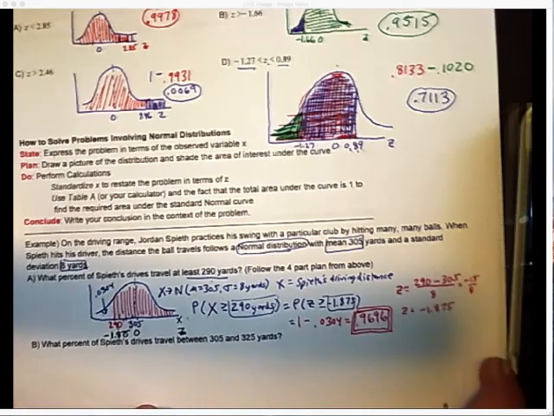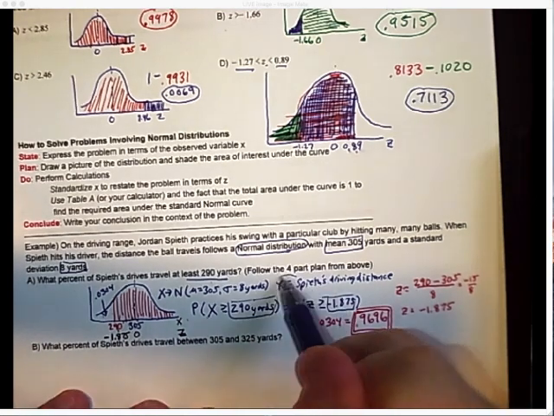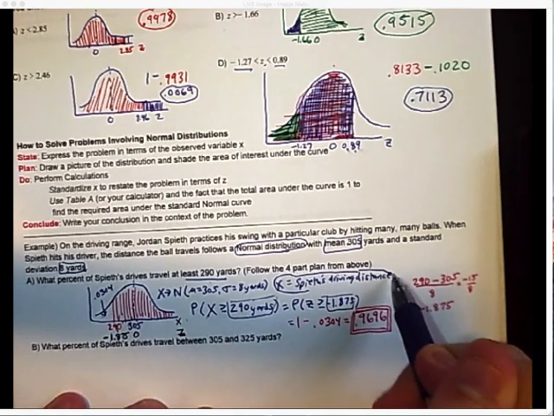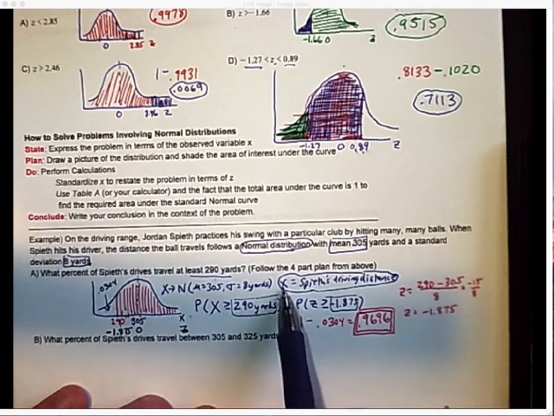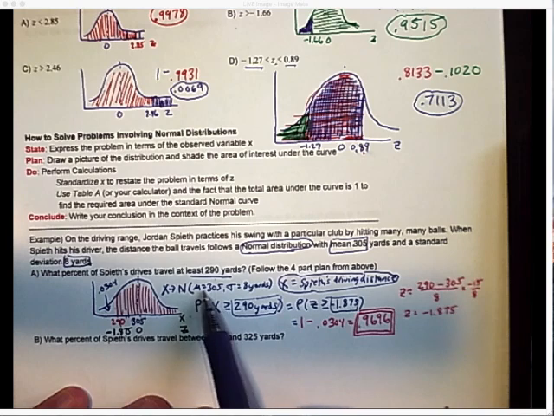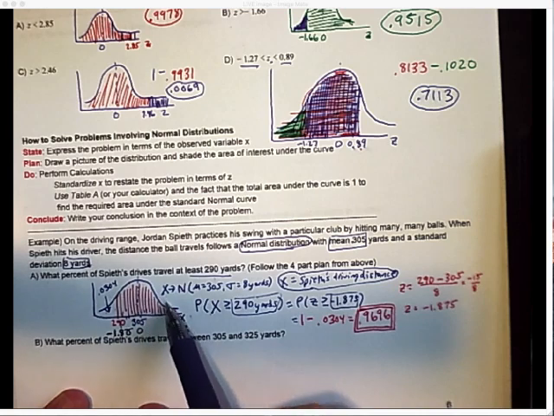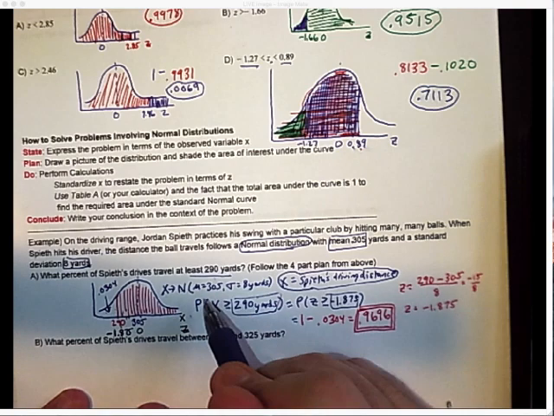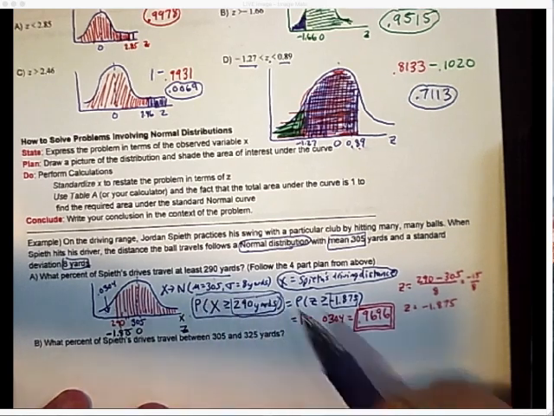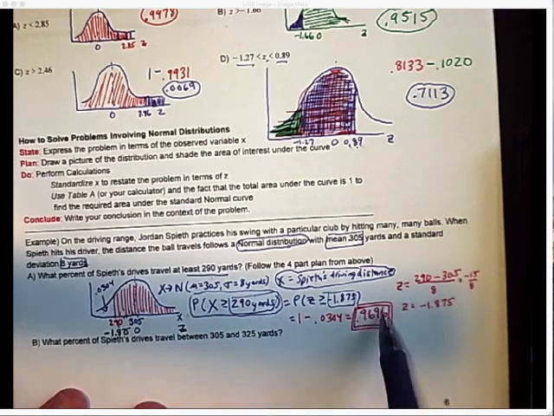All right? But what is important for you to get full credit on the AP test, here's what you've got to do. You have to give the variable some sort of name, some letter name like x. You've got to write that the distribution is normal. So you have to say x arrow, normal curve, give the parameters, tell the mean and tell the standard deviation. You should draw a picture and shade the appropriate parts. Okay? And you should write some sort of probability statement. What are you asked to find? The probability that Spieth's drives are greater than 290. And then you could simply write the answer.